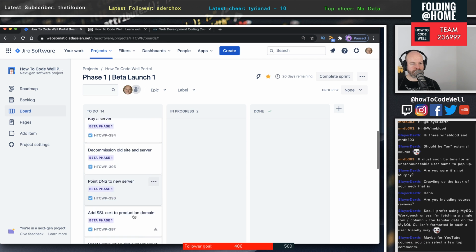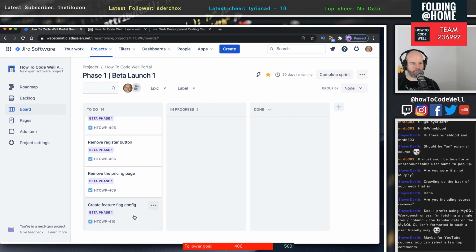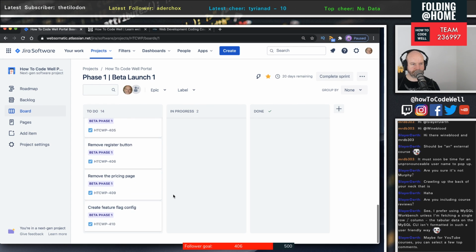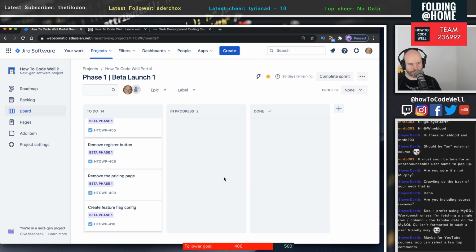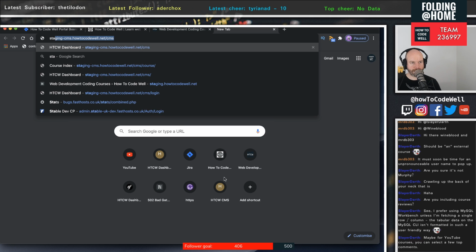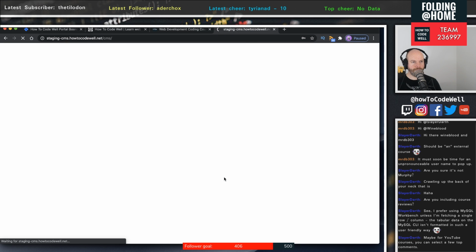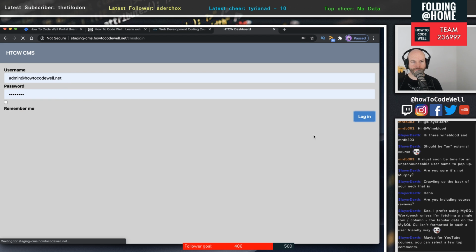Have I got anything in here to actually alter the content management system? Because we need to have that field, because if I was to log into the CMS, which we'll have to do on staging at the moment because the database is being torn down all the time. I bet we don't. Oh, why aren't you logging me in?